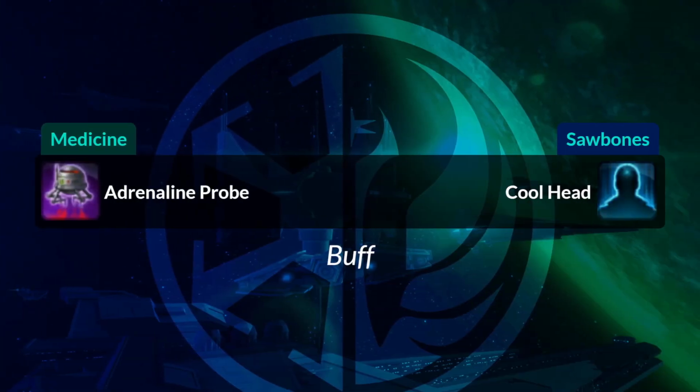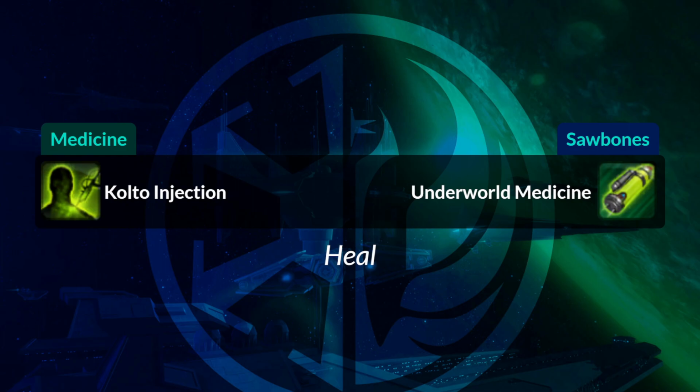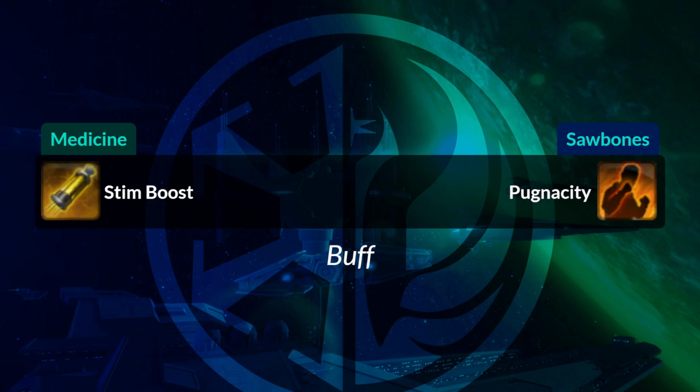Okay, here's an important one. Adrenaline Probe, which is going to be your purple droid that helps you regain energy, is going to become Cool Head, which is a blue icon. Your Kolto Injection, the one that looks like a black silhouette getting injected, is going to become Underworld Medicine. It looks like a green injection tube. Your Stim Boost that lets you recover tactical advantage becomes Pugnacity, which lets you regain upper hand. And it looks like an orange man about to punch somebody.